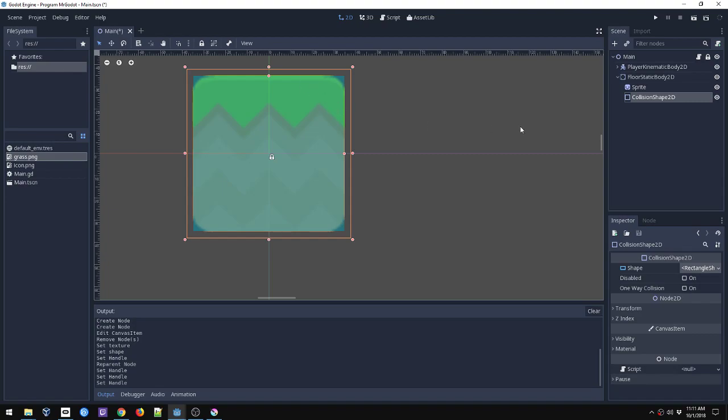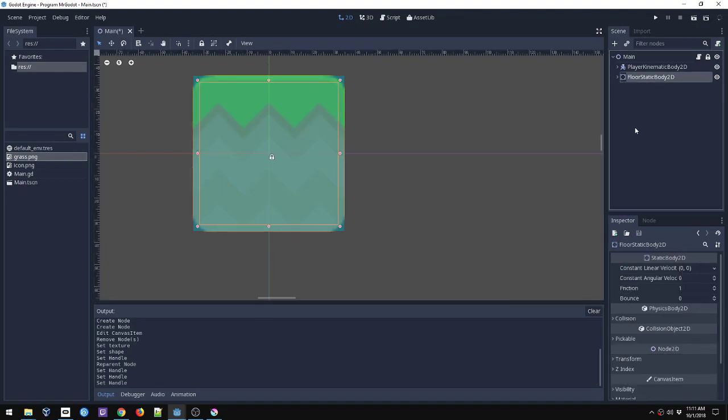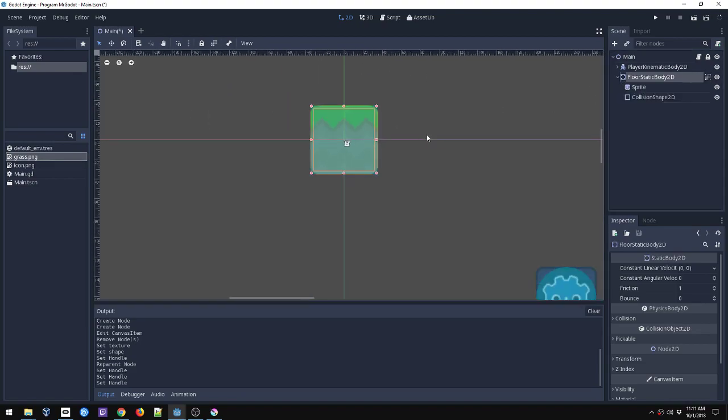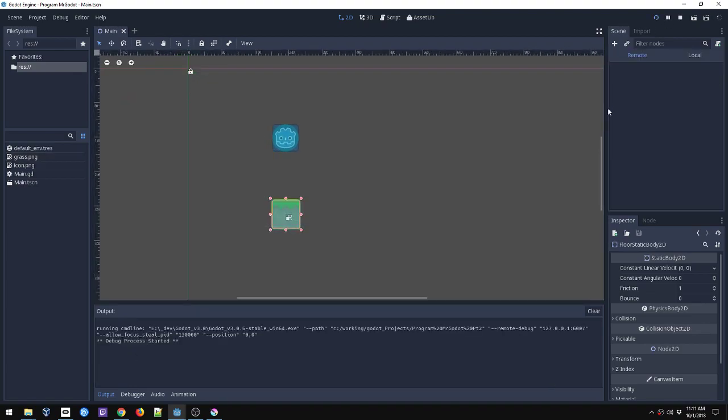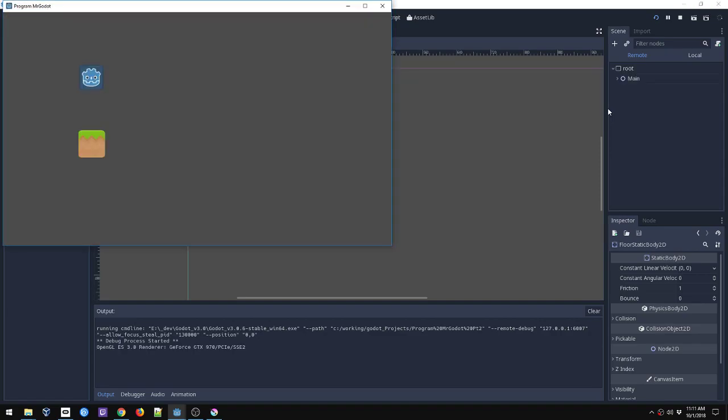Looks pretty good, and that should be it. Now I'm going to lock that so that when I drag this around I don't have the problem. I'm going to drag it down there, and let's see if this works. There we go. My character now moves and slides right along that surface, and if I fall off, my character continues to fall.